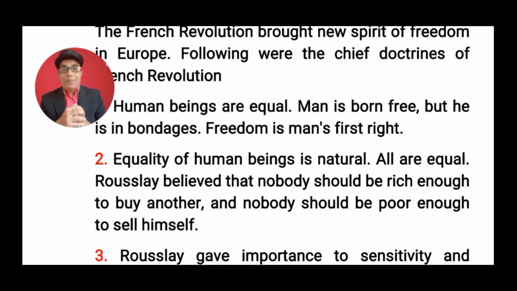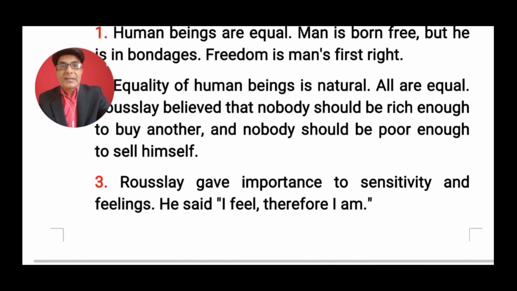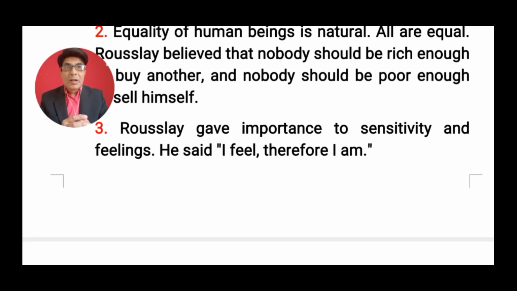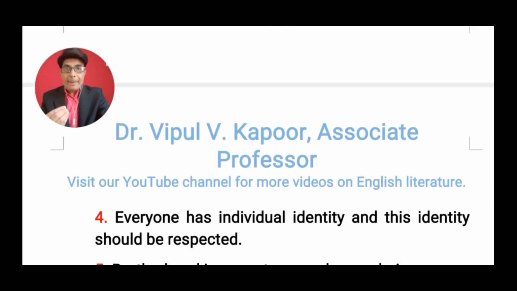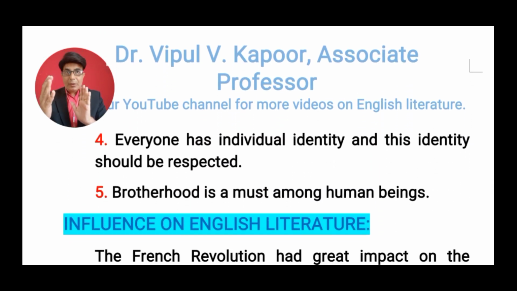What is one of the important features of romantic revival? That was the love for freedom. So this love for freedom of romanticism is actually coming from this French Revolution. Okay, so freedom, equality among all human beings, and Rousseau also gave importance to the sensitivity and feelings, right? Humanitarian approach. I feel, therefore I am. So man to man kind of emotional attachment, which you see in Wordsworth also, in Keats and Shelley also, that actually comes from French Revolution.